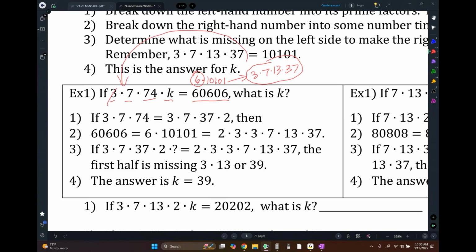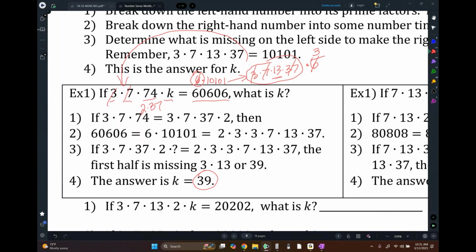So there's the 3, there's the 7. This is 2 times 37. Yeah? Okay, so what did I just knock off? I knocked off the 3, I knocked off the 7, I knocked off the 37, and I knocked off a 2 from the 6, right? I'm going to put the 6 here. So that becomes a 3 because I knocked off the 2. Yeah? So what's left? Well, what's left is the 13 and the 3, so 39. And it's kind of hard to do because you have to be able to visualize all that in your head.